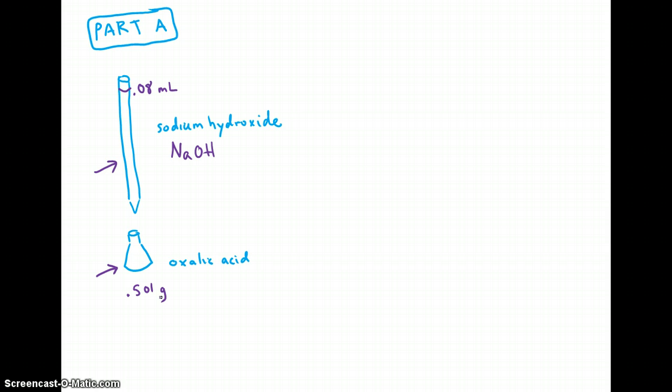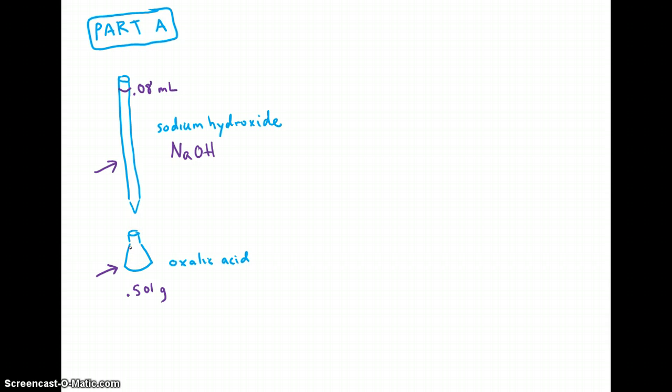That was the powder that was set up by each balance, and then you balanced out hopefully about 0.5 grams, put it in that flask, and then filled it with about maybe 50 milliliters of deionized water to make an acid solution. So we know that there is exactly 0.501 grams of oxalic acid in that beaker, or sorry, in that flask. So we want to figure out how much sodium hydroxide it takes to neutralize that oxalic acid.